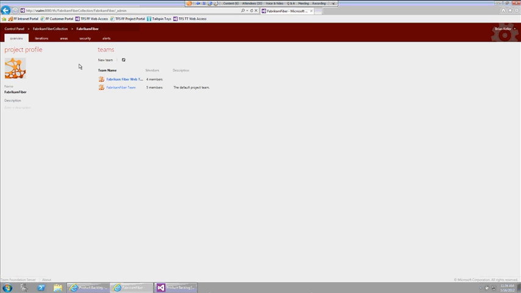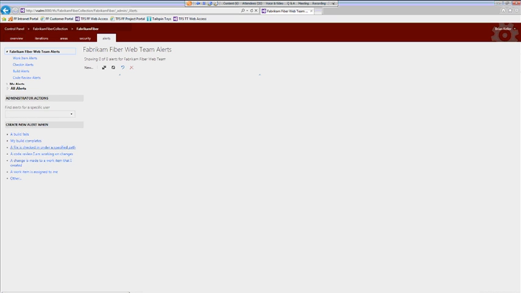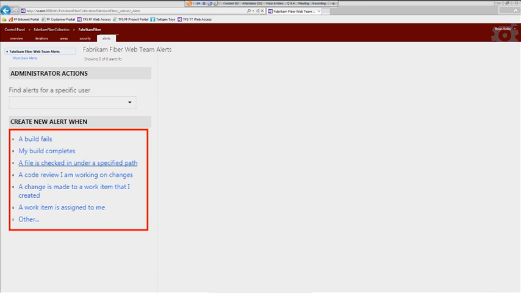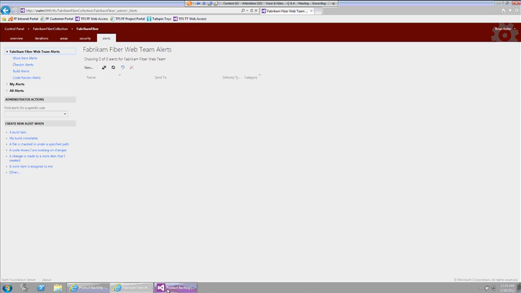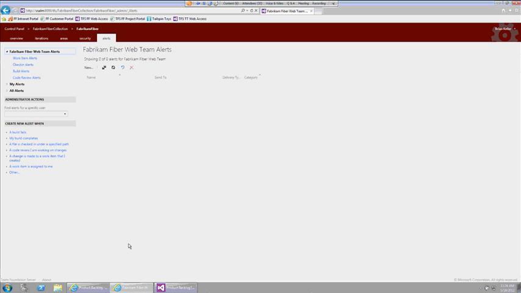What else can I talk about here? There is also the capability of doing a lot of communication between the team members. You can set alerts so that the whole team is notified of a few events, like if a build fails or if my build completes. TFS is a hub for communication. And as a hub for communication, it allows you to also, from within the UI, see whether somebody is connected or not. Essentially it becomes that place where, if you want to talk about the project, you go. I will show a bit more features on how this communication occurs as we go back into the other parts of the demonstration.